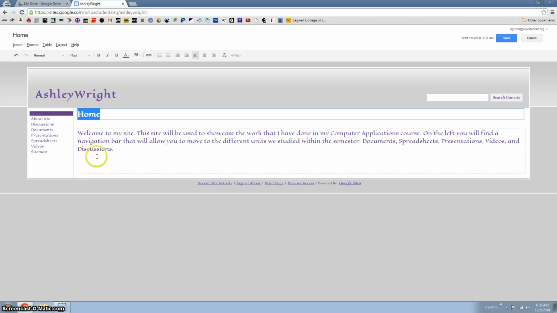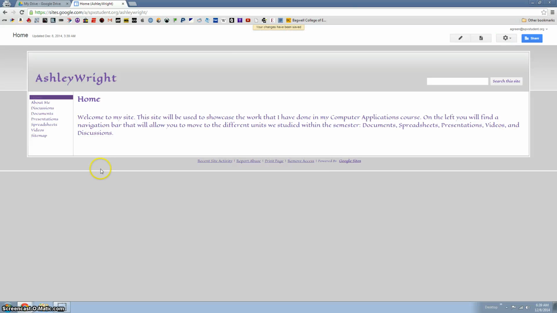We may be able to do it back in those template features that we saw under Manage Site. And then you can put some type of image on here or something else on here like a Voki. But other than that, we're just going to hit save. And so now we've got that page set up. But again, I do want you to add either an image or a Voki.